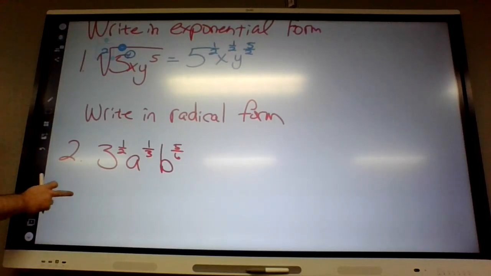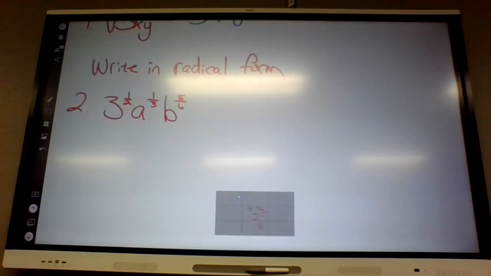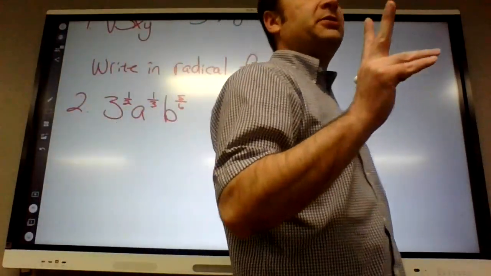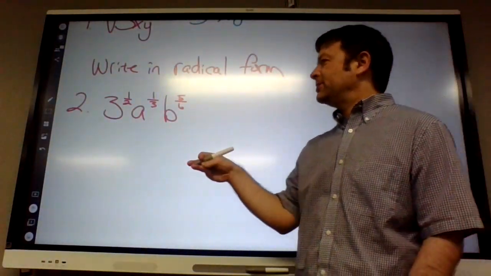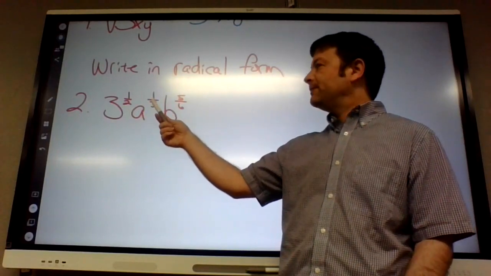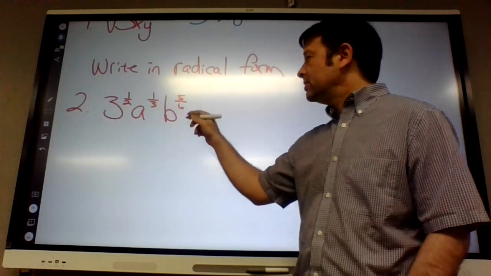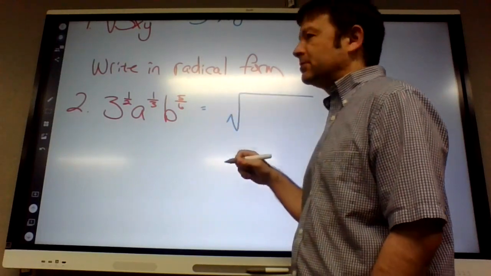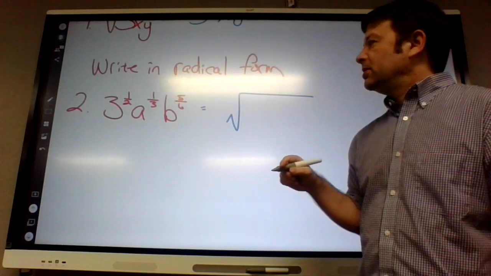Okay, let's go. Timothy, how do we write this in radical form? I actually put 2 of these on the test, but I did make the test a lot easier than last week, but this part I didn't really change. This is like the harder of the 2 though.